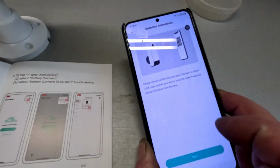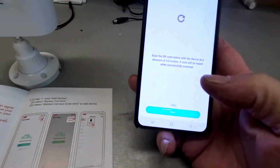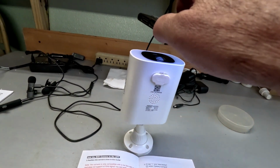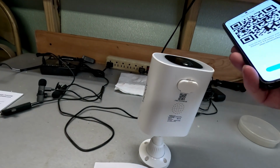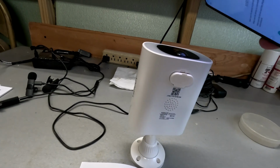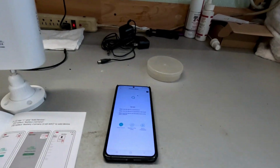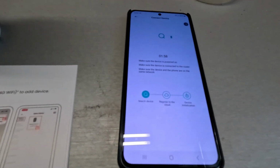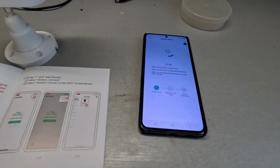So what we do now is we're going to get a QR code, and that'll match us up. So we hit next and place that in front of the camera and hit next. Connecting. Please wait a moment. And this should give us a couple of minutes and we should be on up. So we'll let that do its thing and be back with you when we get that done.